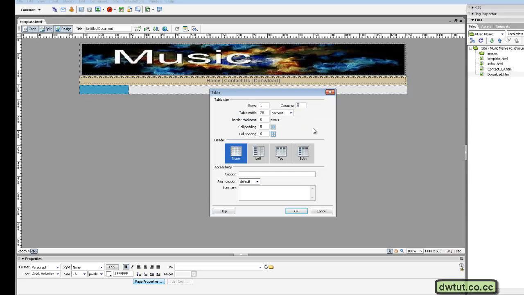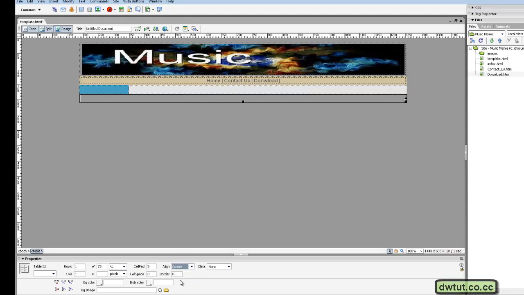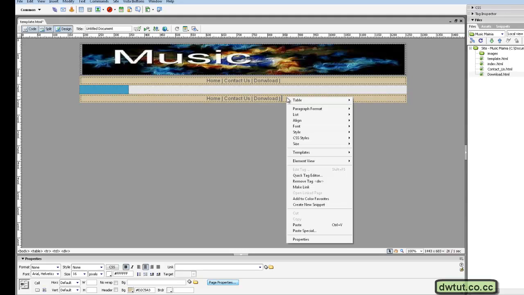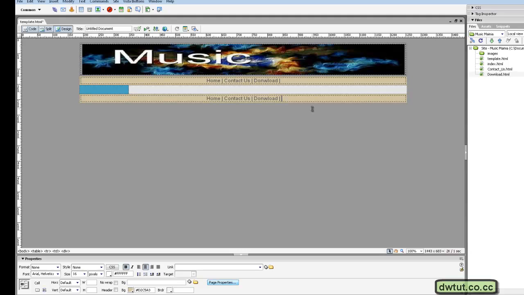put another table, make sure you put it back to one column, one row, 75%. Align, center, and now you have your table. Click background color, and I want to have it the same color as my top one. So what we're going to put down here, since this is our footer, grab this, select it, Control C or copy, whatever you like, then come down, click in your bottom footer table, Control V or Control Paste. If you right click, you can come down and paste it. Click that little button. So now you have a header and a footer.